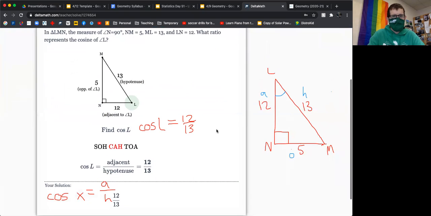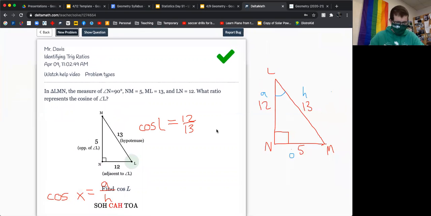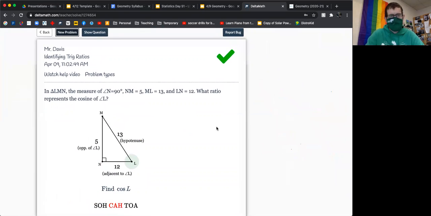How about that? So that's essentially what you're doing today. We didn't really add anything new. It's just more practice, and also practice with drawing the triangle when it's not given. If you have any questions on this, you can stick around and we can go through more examples. If you feel like you're good to go, you can get to work on this.